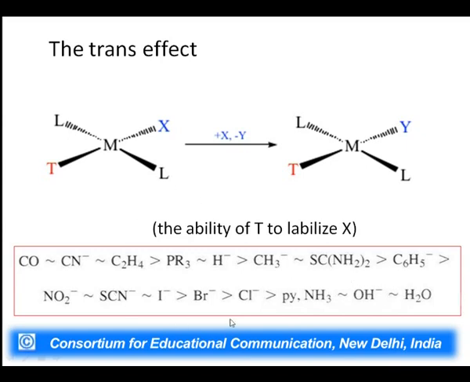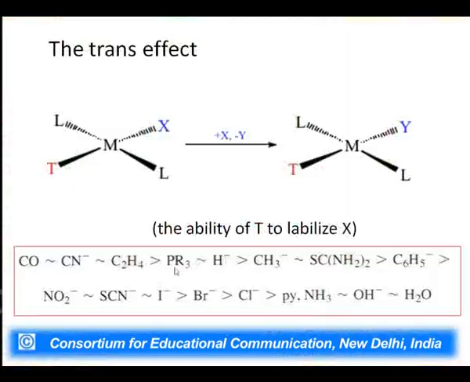So, from this series we can see that the ligands with the highest trans effect are the ones which have pi bonds, like CO, C triple bond O, C triple bond N, C2H4, CH2 double bond CH2. These we can say are the pi acid ligands. There is also one more observation that can be made from this, that is iodide is more than bromide, more than chloride. This can be explained on the basis of their polarizing power.